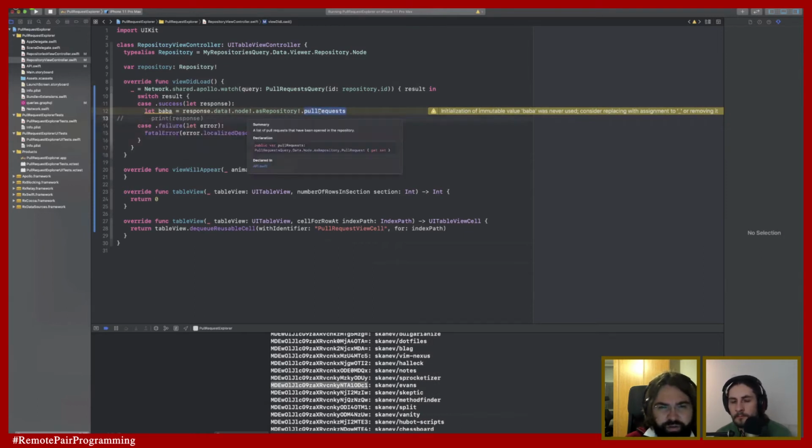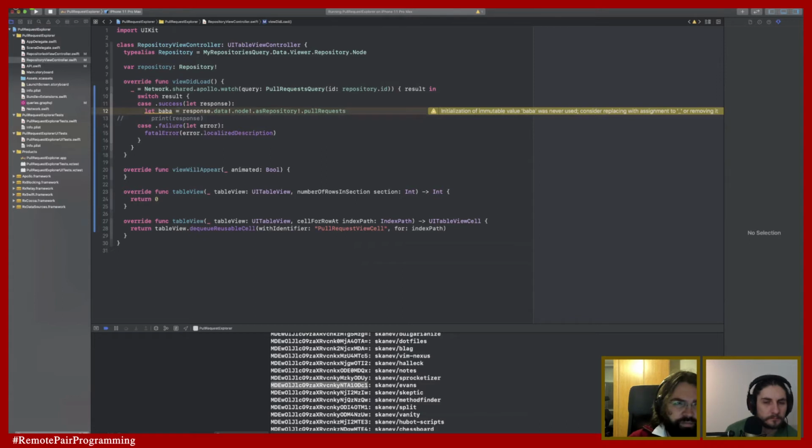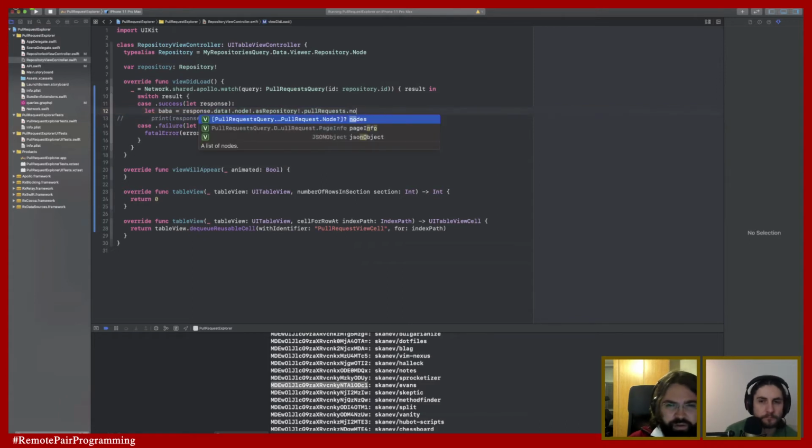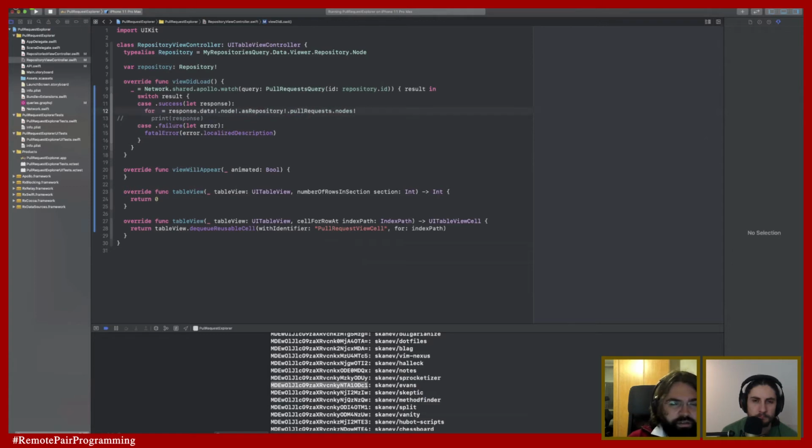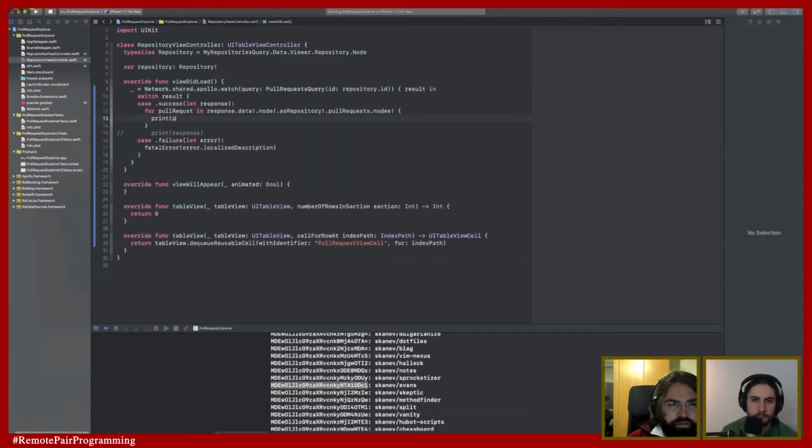Cool, but should this not be an array? Oh, right. So we have nodes here. Then there we go.